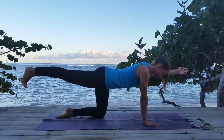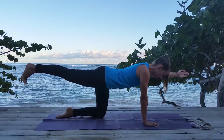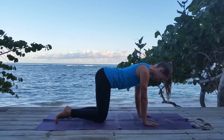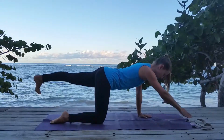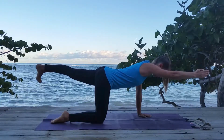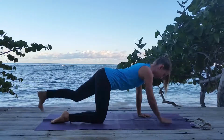1, 2, use that core. 3, and lower down. Other side, extending that left leg out, reaching forward with the right arm. 1, 2, and 3. Gently bring it back down.